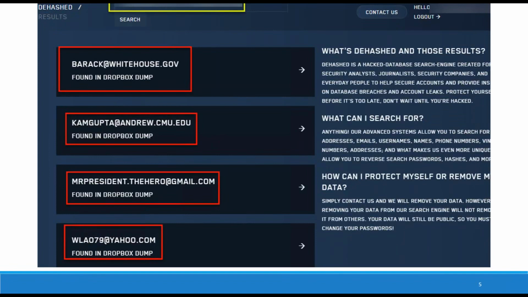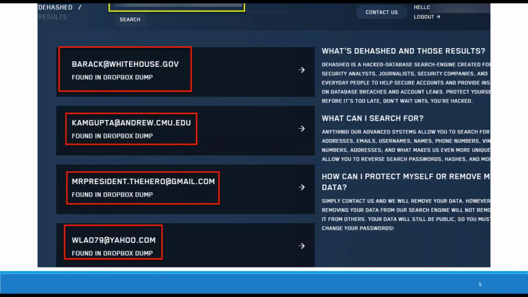For instance, Barack@whitehouse.gov in Dropbox might be the actual same person that set up the Mr.President.thehero at gmail.com Gmail account. So you can see that that one's also in Dropbox. In fact, all 4 of these are on Dropbox. So somebody might have used the exact same password in 4 different accounts on Dropbox, and we found them by pivoting onto this password hash.